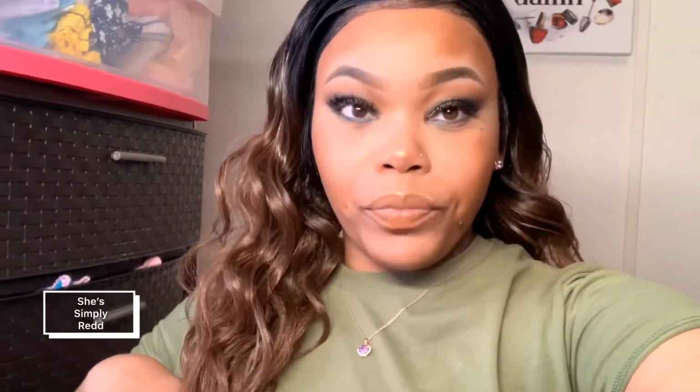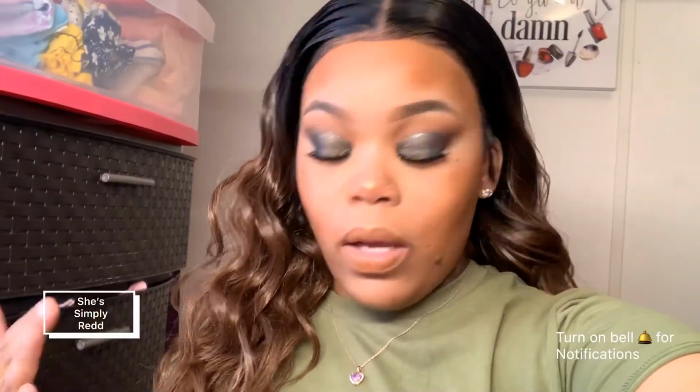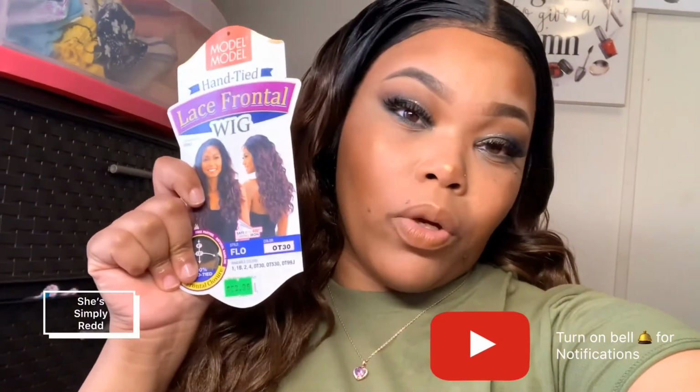It comes to right here on me. So yeah, this wig was really affordable. I did get this from my local beauty supply store. It was $63.99, you guys.